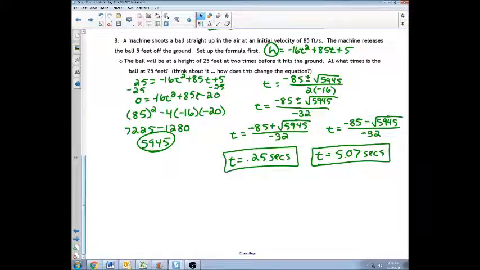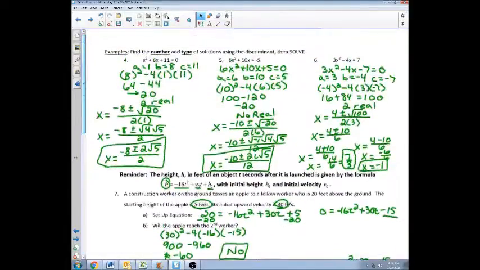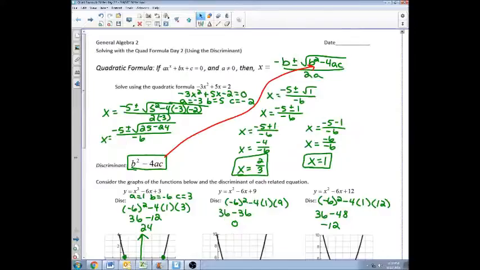If you think about what a quadratic looks like, it goes up to a certain height and then starts coming back down, so it would hit 25 feet 2 different times. The most important thing to remember here is when I am working through a quadratic formula problem, I can just use my discriminant so I don't have to write the entire formula over and over, and I can just plug that back in underneath the square root. Once I do that, then I can just simplify and solve from that point.